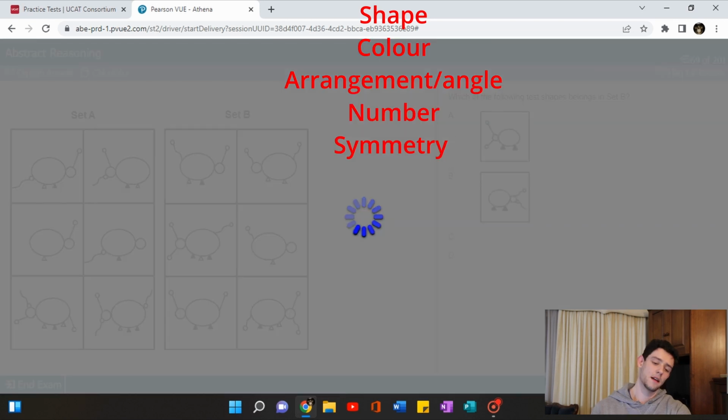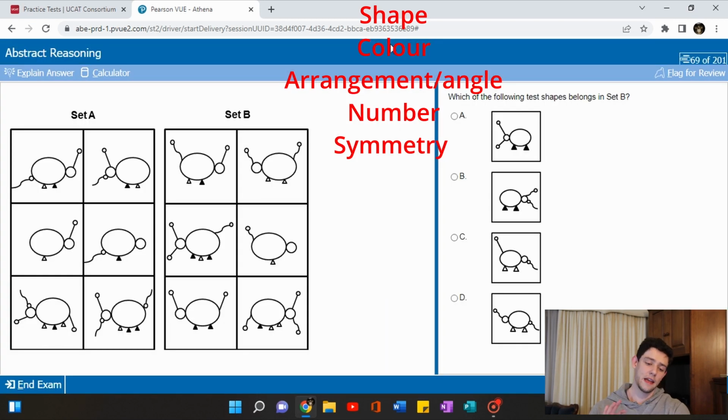So set B. We know that set B will have a pretty similar rule to set A. It'll just be mixed around a little bit. So we'll look at triangles and lines again. If we look at the simplest one right here, we've got a curvy line with a white triangle. So we'll just count the number of curvy lines and the number of white triangles. We've got 2 curvy lines, 2 white triangles, no curvy lines, no white triangles, 1 curvy line, 1 white triangle. So that rule works. But then the black triangles, let's see.